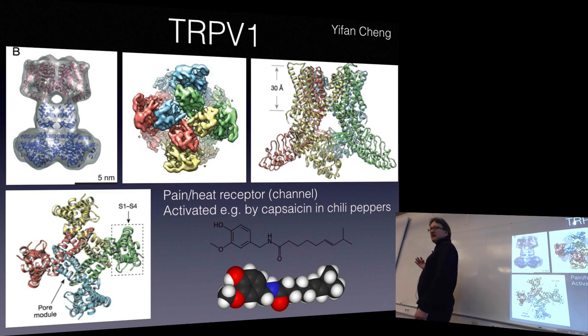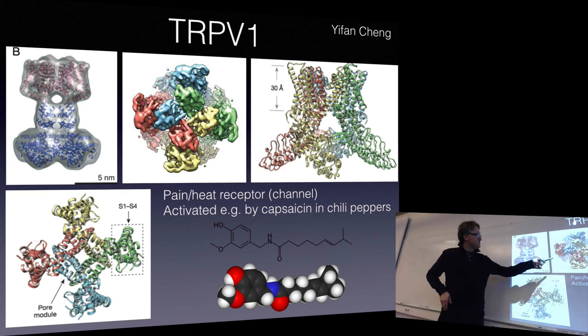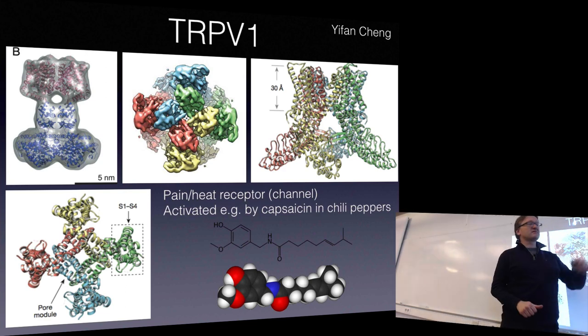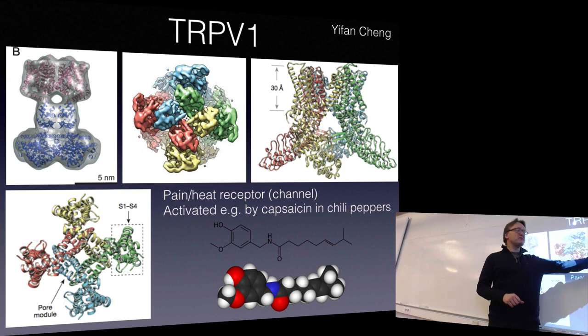And then, of course, you can have computers help you do this. But then you're going to need to look at the entire sequence and try to place the sequence in these electrons. We're talking about something that takes months to do manually here. But then we can start to build an atomic model into this electron density. And that is how you go from this picture to that picture. So this is now an atomic model that people have built into this.